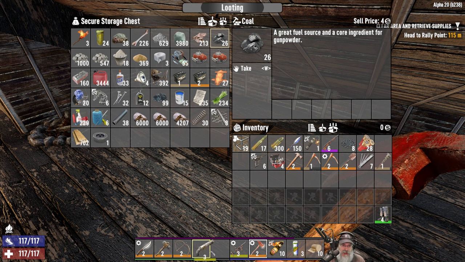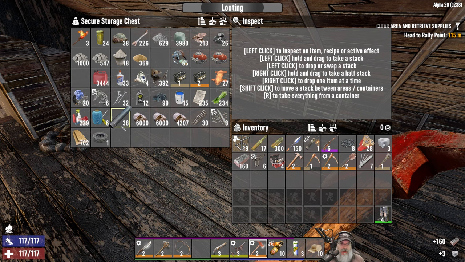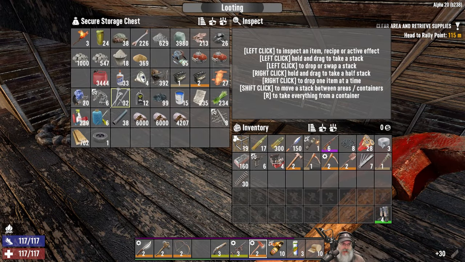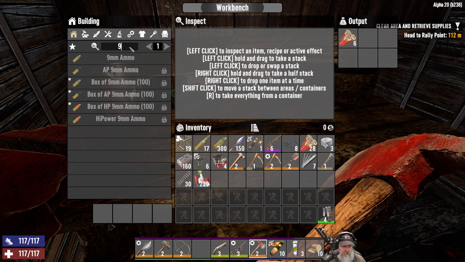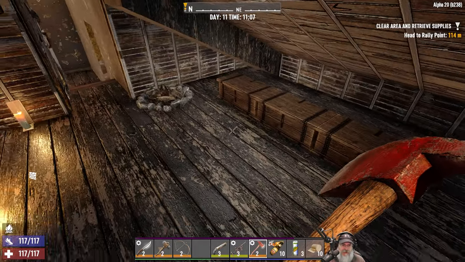So let's put the shotty here, and we'll put the 9mm in here. All right, so what do we need? I think we need duct tape. I know we need iron. We got the pistol parts. What else do we need for that? Some scrap polymers and some springs. Okay, so let's grab that stuff, and then let's get the 9mm, or rather the pistol. Crafting up here. Oh, it's a beautiful thing. Finally get a pistol. Finally get some real guns.